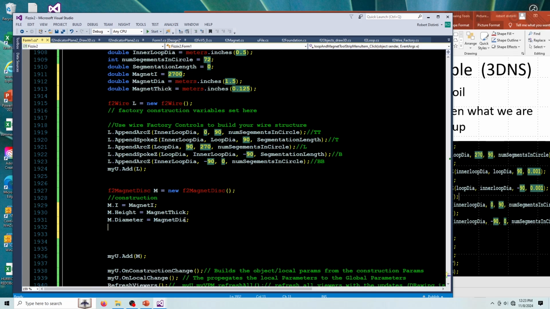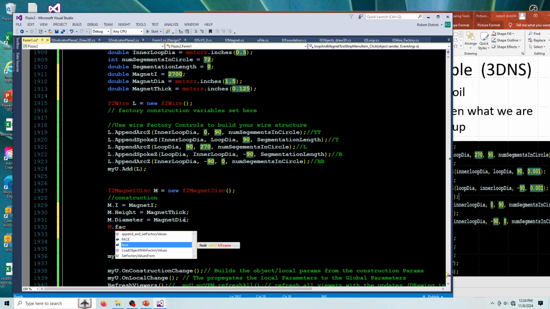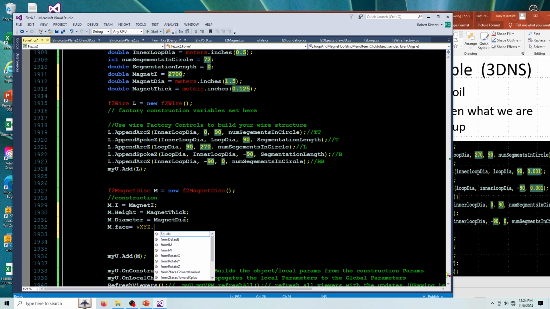Okay, so next what we want to do is rotate the magnet. Oh, we're going to rotate it toward the minus y. So we're going to take m dot face equal, and that's VXYZ dot rotate z toward minus x.